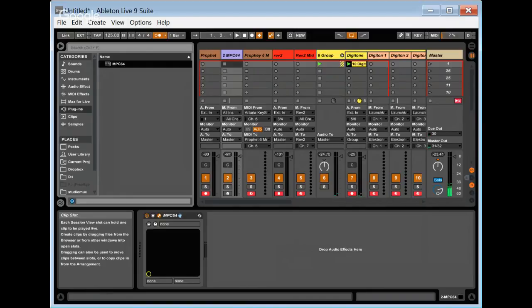This is a plugin inside the software. Okay, so now when I hit play, see that? When I hit play, can you see my arrow? Yeah. Okay, I'm hitting play up here, and it's starting the software here. So now I have this set up. Actually, I have to come out so you can see my MPC.